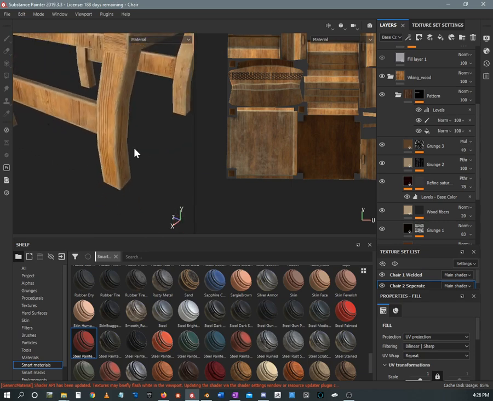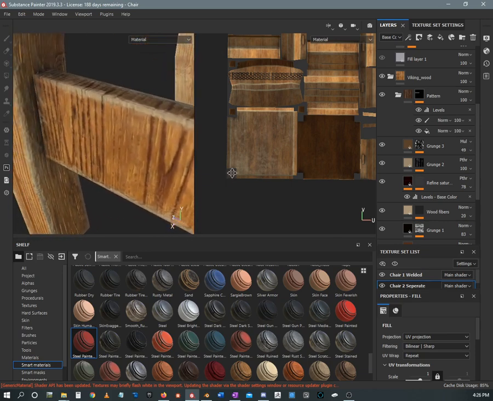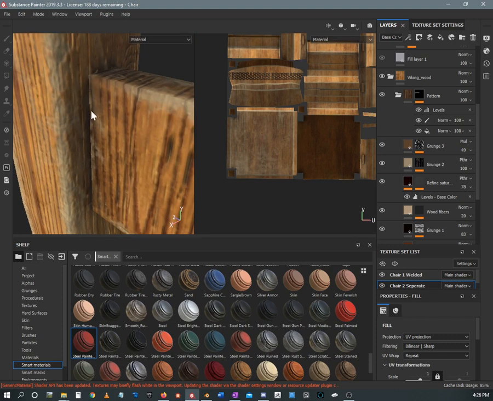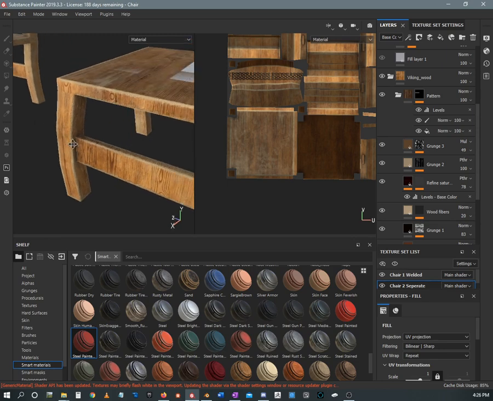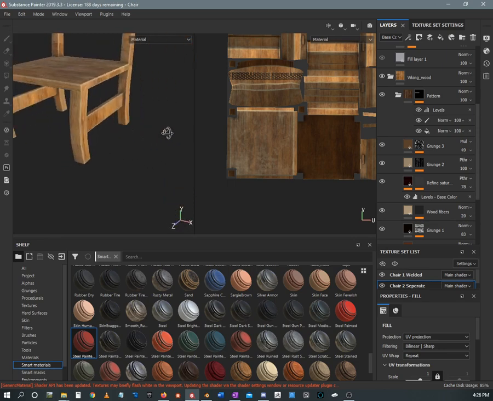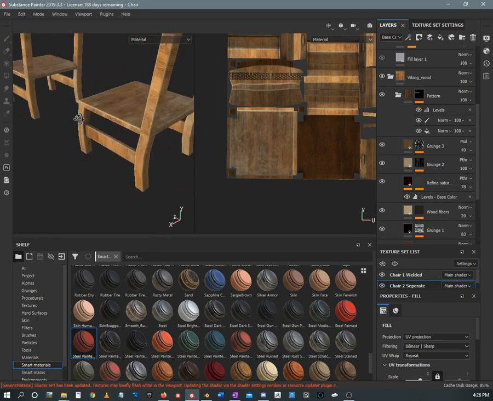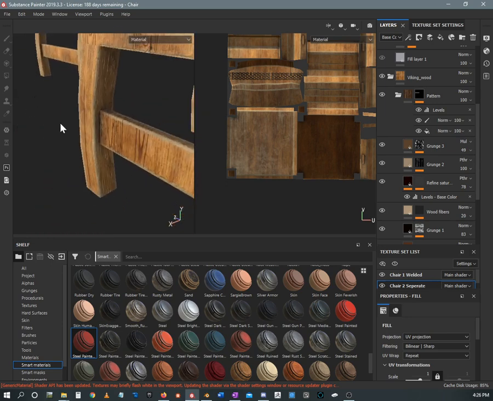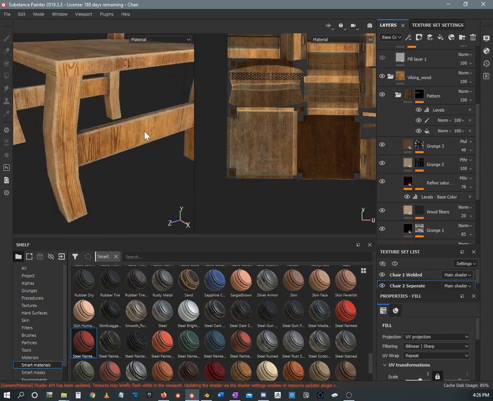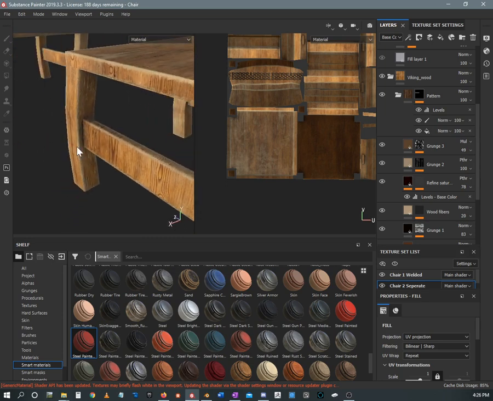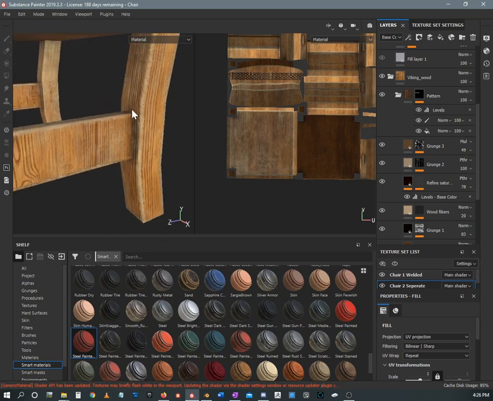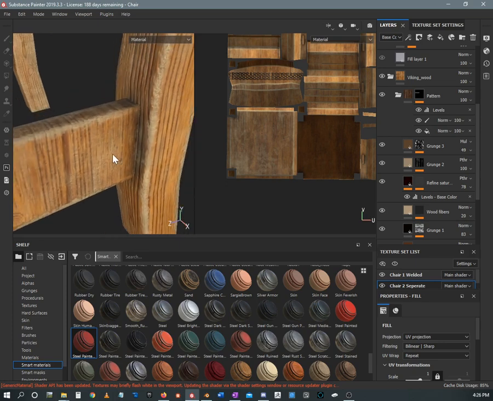If we go to the other one, where we actually have it punched in, first thing you're going to notice is we are looking at the infinitely razor sharp line. But keep in mind, this is going to be inside your scene. It's going to be an asset. There's probably 8 or 10 of these things. Not a lot of people are going to zoom right into this and eyeball it. And at the end of the day, this is another piece of wood that's kind of plugged into this one. So the nuts and bolts of it, it's looking good enough.